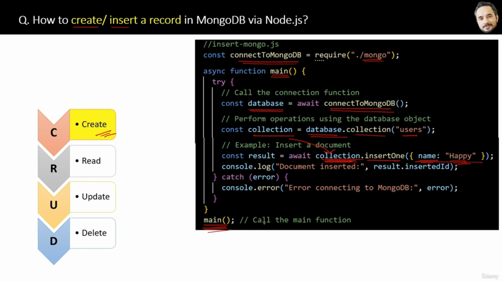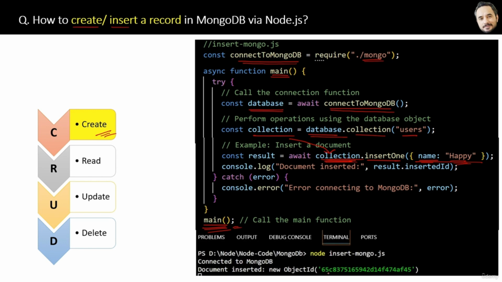Then you just call the main function, and as a result MongoDB will send the response, which will have the new inserted ID at the bottom. Because one record was inserted, one ID will be generated by the MongoDB database, which we are logging here with this console log in our code. That's why it is showing at the bottom. So that is the whole idea of the insertion.